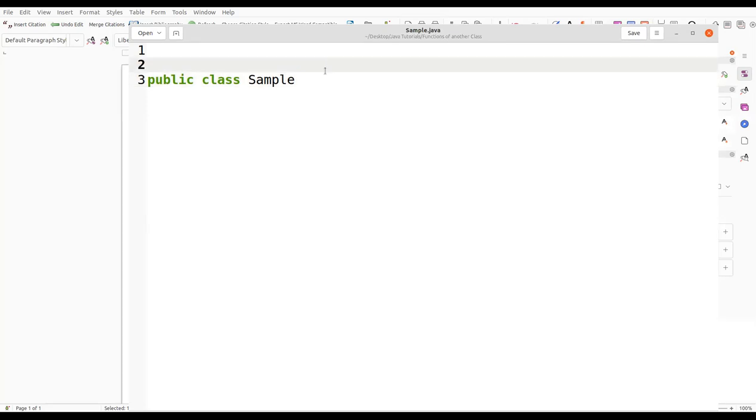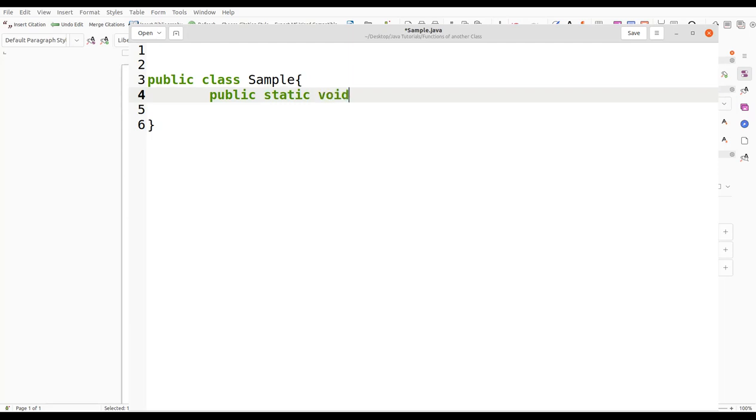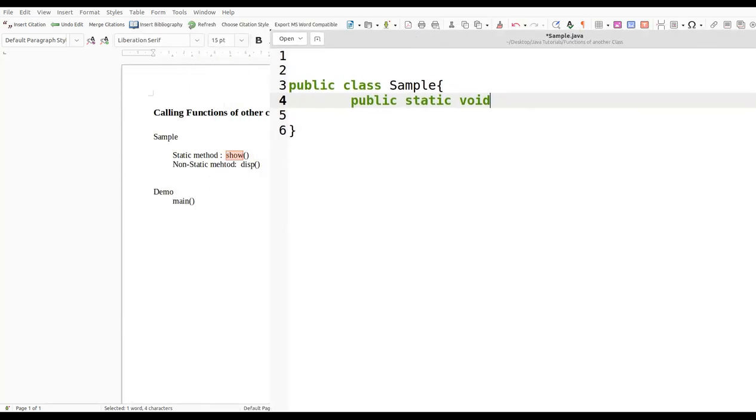Now this file sample.java will have two methods. First, the static method, so we'll declare it with the keyword static. Let the return type be void, and the name of the method over here as show.